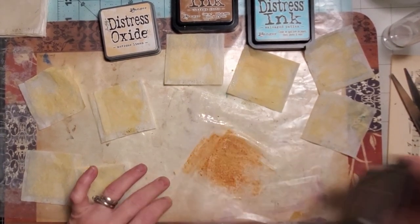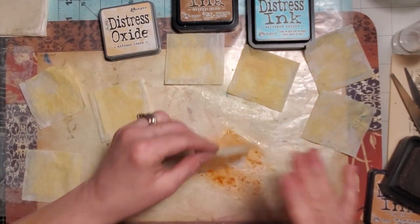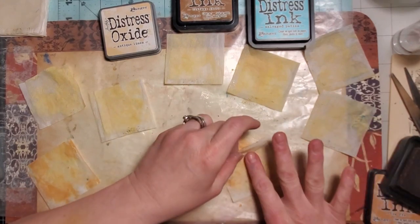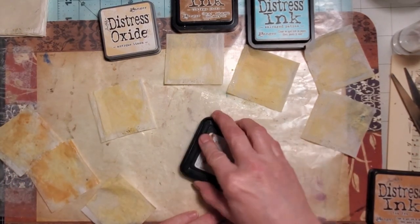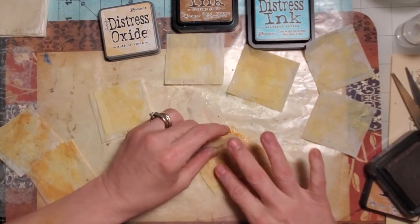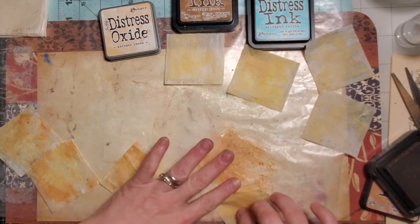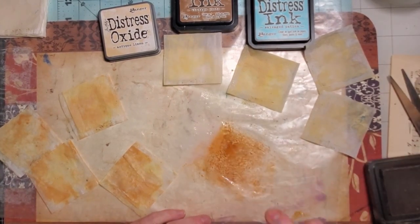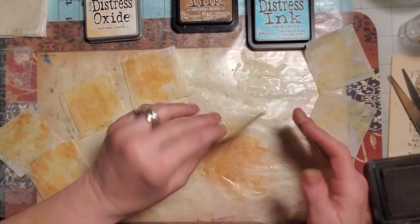Now this is the tea dye. I was just wanting to try it and see. Oops. Yeah, this little journal is so cute when she's done with it that I fell in love. I thought, I've got to give that a try, you know? And see if I can make something that cute and tiny. It's so little, but just perfect for a junk journal edition, you know, to go into a fun pocket or... You know how we do.